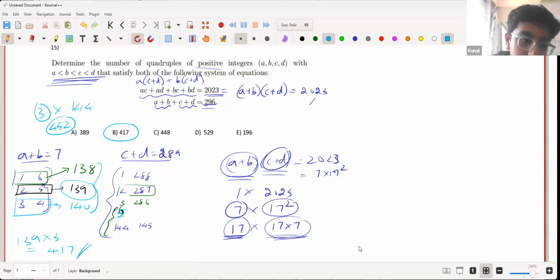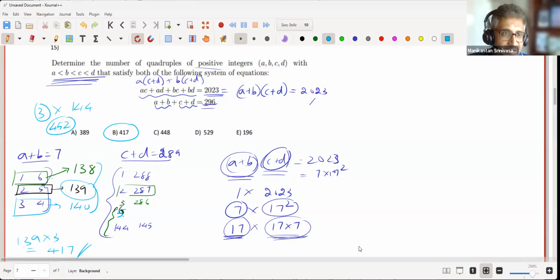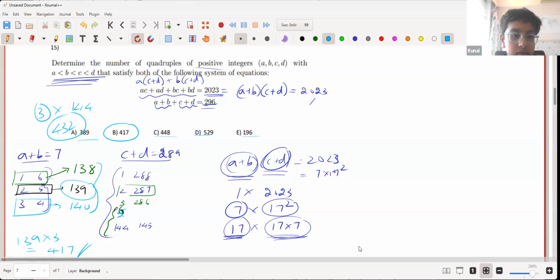I didn't miss anything. I went after the question and then I got it. Okay, I actually got the answer also as 417. Sorry, I got it as 432. I missed the last thing that you did. Okay, it's 432, right? Good. So for 144 times 3, I made a mistake as 452, it's 432. So you did not miss anything, that means. And 432, unfortunately, is not one of the choices. Ideally, it should have been.